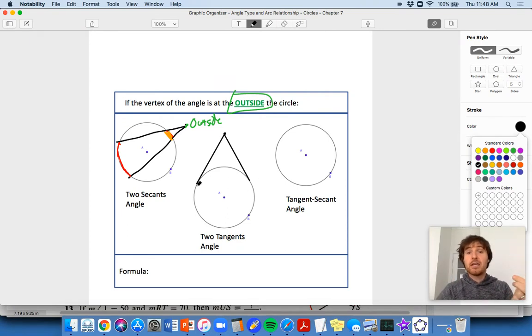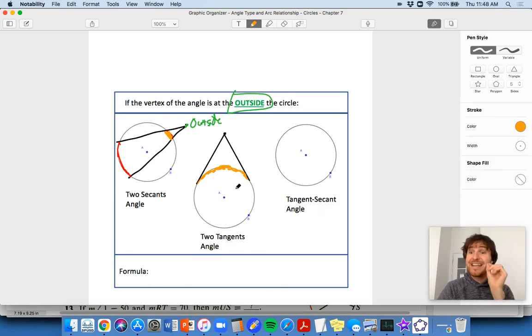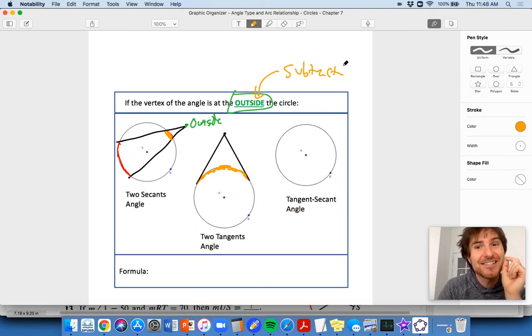Because the first arc here is just between these two points, this way on the circle. The other arc here is between these two points, this way on the circle. The first arc you hit is the closer one. That's important because this is the one you're outside the circle. You've got to remember, this is the one that deals with subtraction.